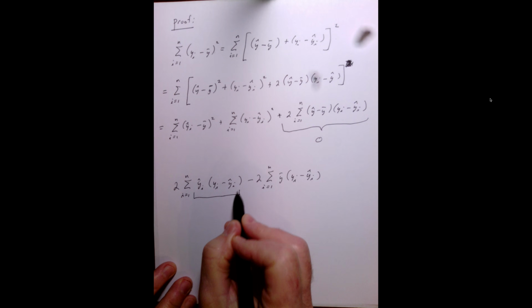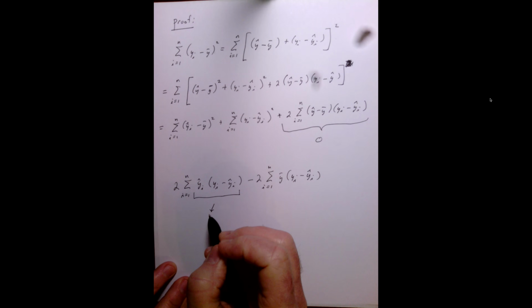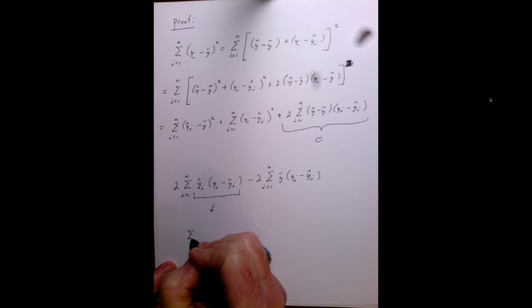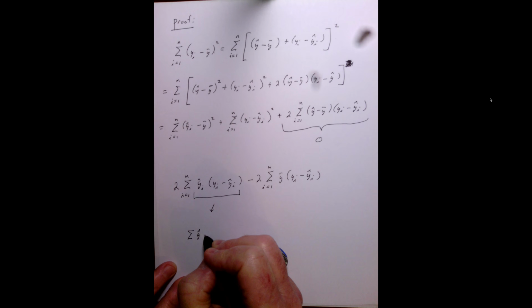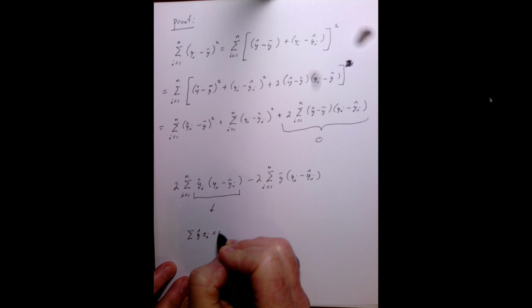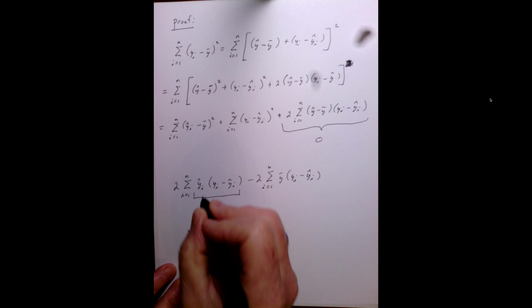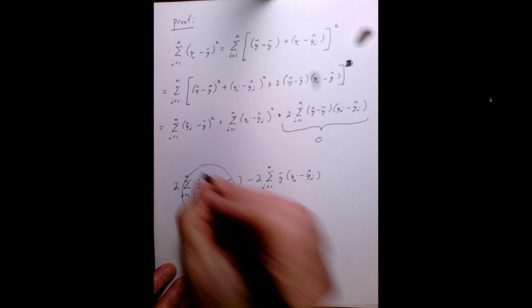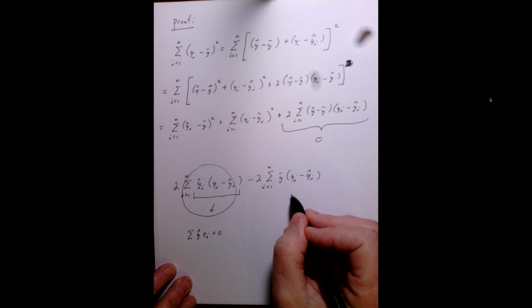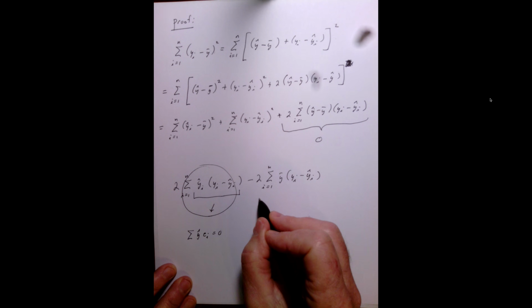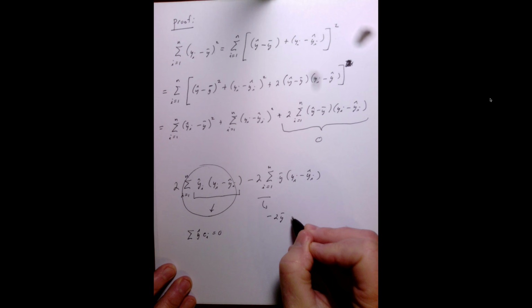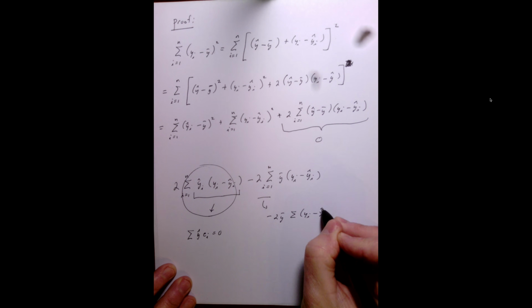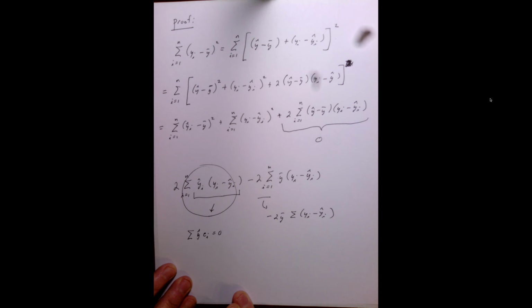We see that this is actually equal to 0, because we saw in a previous video that the predicted times the errors will be equal to 0. So nicely, this all becomes 0. And we know that we could rewrite this as negative 2. y bar is just a constant, so I can pull it out. That's nice. And I just have this.